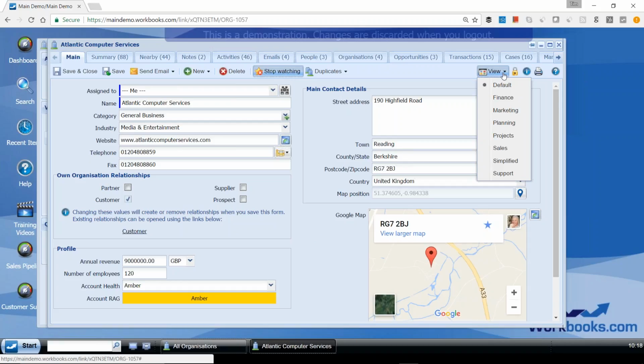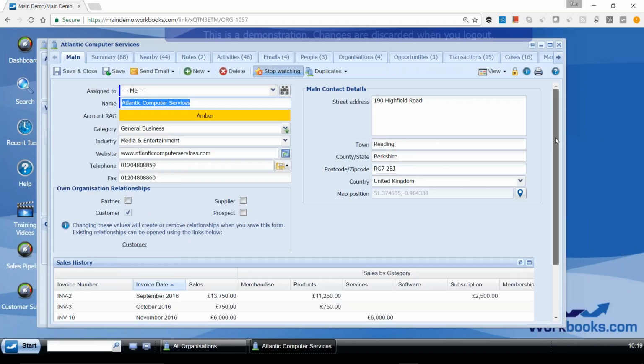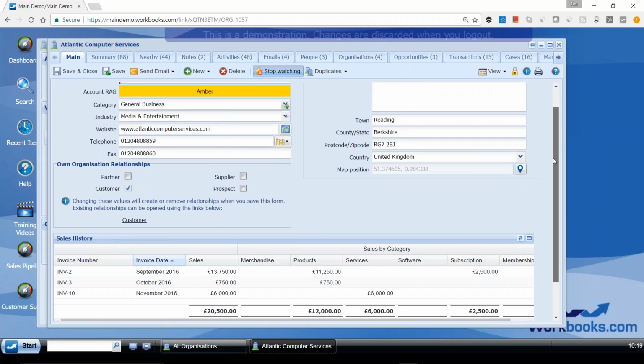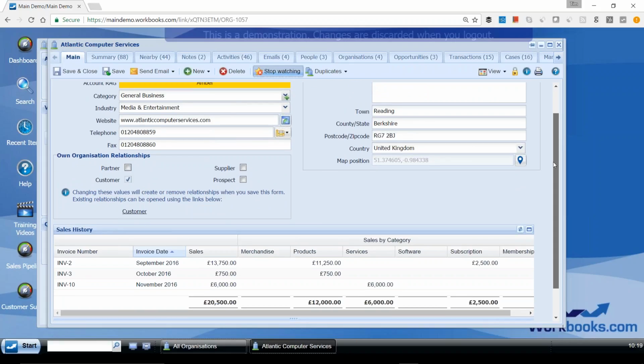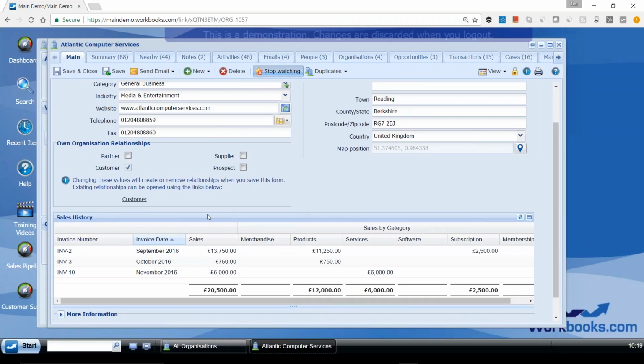So in the top right corner, let me just show you an example of that. Let's say, for example, I'm a salesperson. So this might be the view I would see when I'm looking at a company record, an organization record. So this now is the same company, but now thinking about what does a salesperson need to know about when they're calling on clients? Well, they want to know, what have we sold to this customer? What's outstanding as regards quotes with this customer?